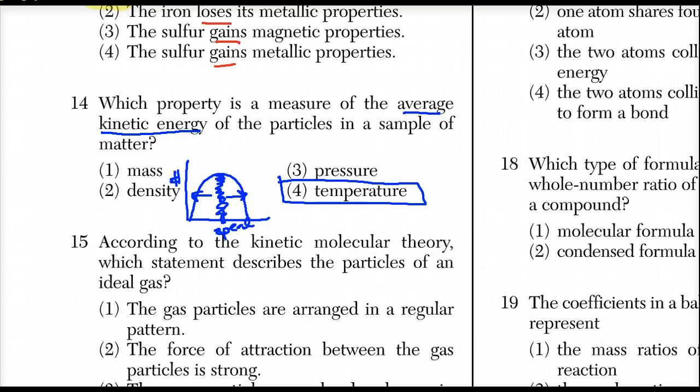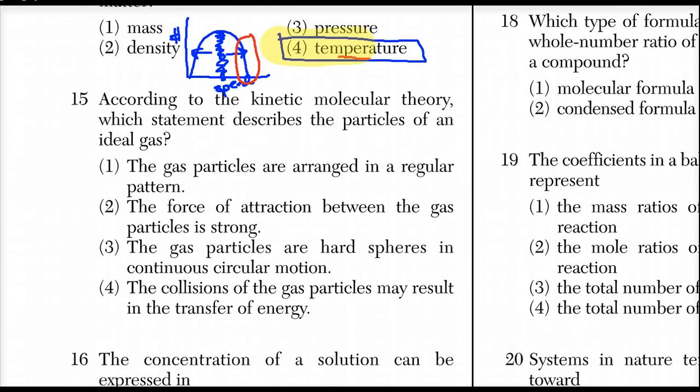And how do you know that this is true? Well, even on a cold day, a puddle of water still evaporates. That's because there are always some particles that have high enough energy to escape their intermolecular attractions and go to a gas phase. You don't have to be at the boiling point in order to evaporate. So in any case, you should know temperature is a measure of the average motion. That's something you just have to get down at this point. So number 14 is 4.